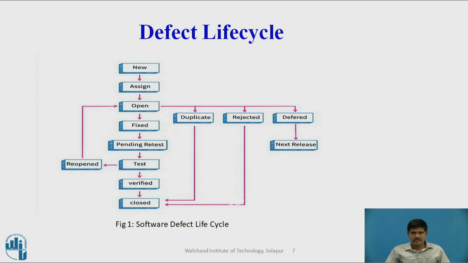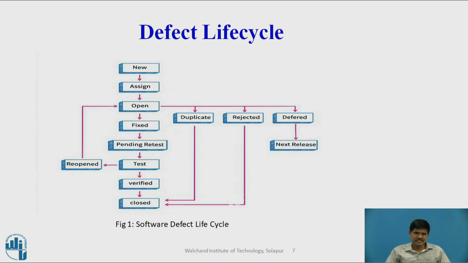Once it is in the state of new, the person who is leading the development team should be able to identify that defect, and should be able to assign that defect to the particular developer who is responsible to fix it. Once it is assigned to the particular developer, it will be in the open state. Once it is in open state, the respective developer will come to know that there is a defect related to their feature, so they will go through the defect and try to rectify and fix it.